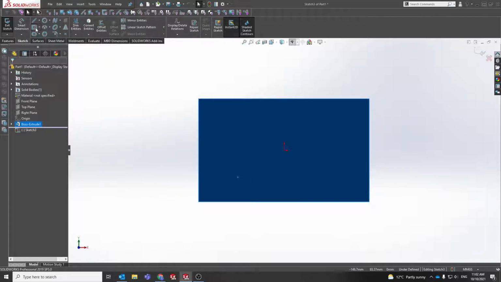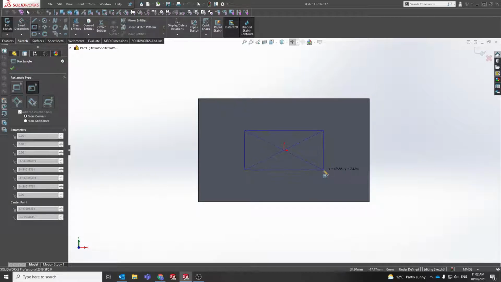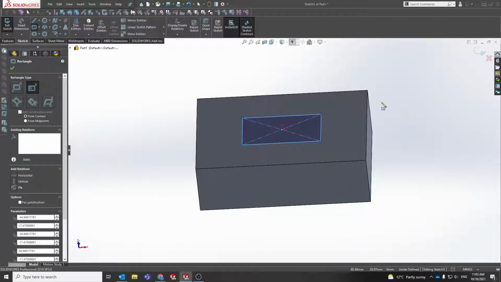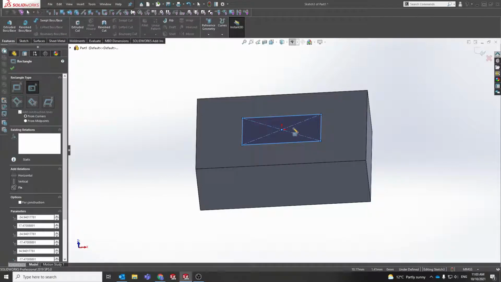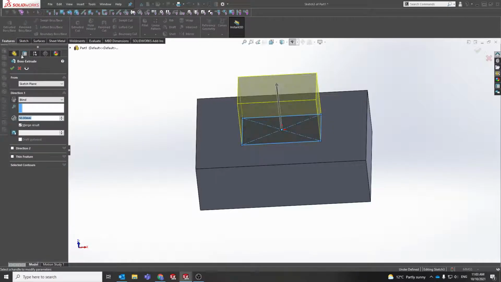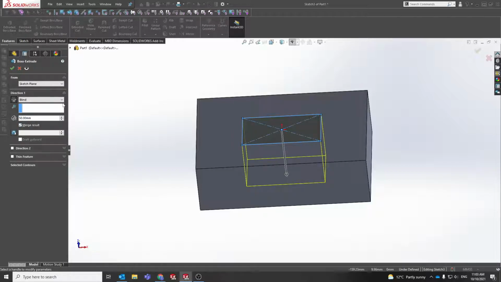Oh, another sketch. So if I do another sketch here, unlike with some other programs, there's no one extrusion, right? So there's two types of extrusion. There's an extrusion cut and there's an extrusion boss extrude or whatever, which we just did to add material. So if we're actually wanting to remove material, I can't go and click extrude and then go, oh, I actually want that the other way. Oh, how do I remove material?